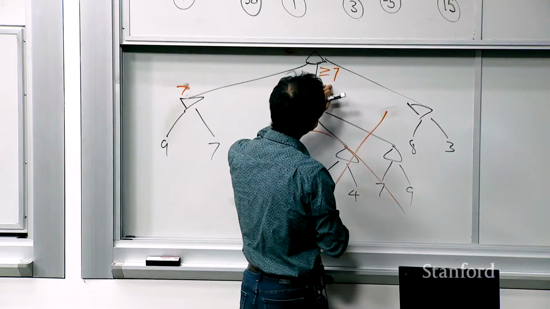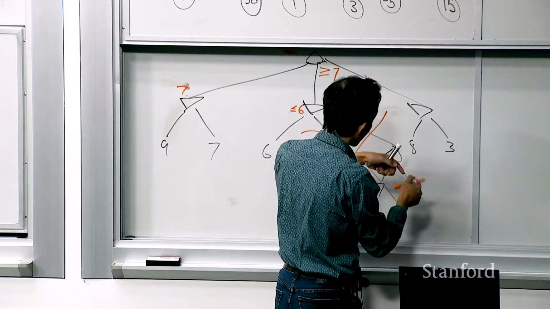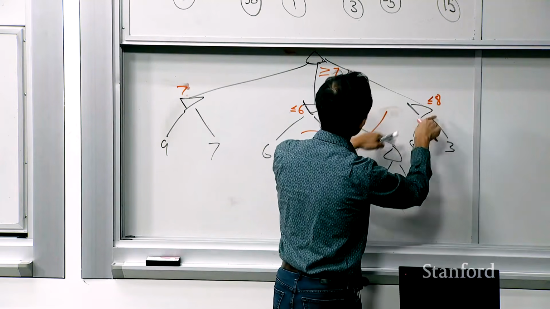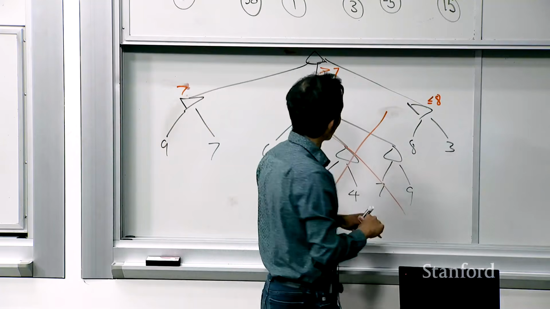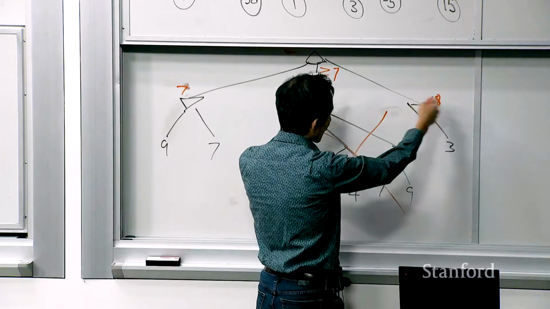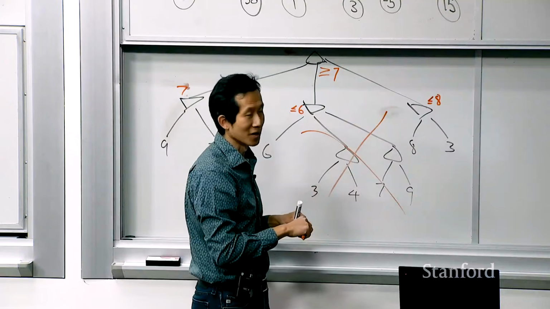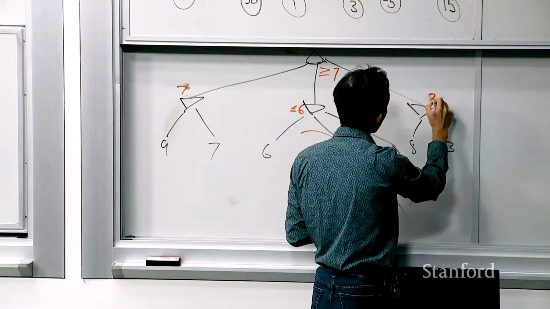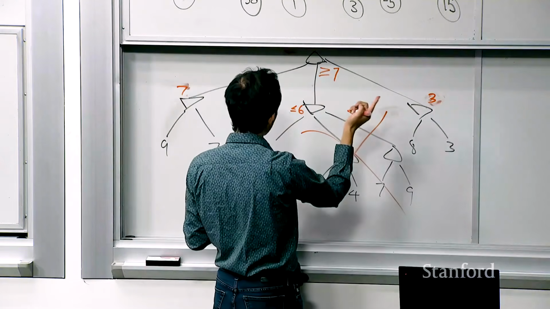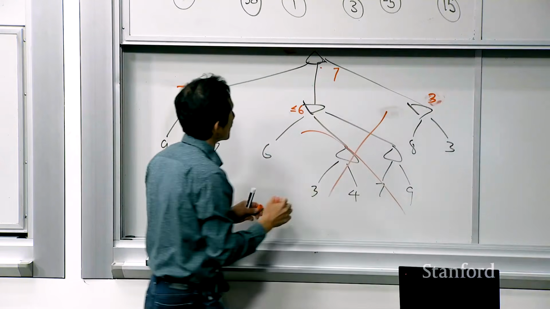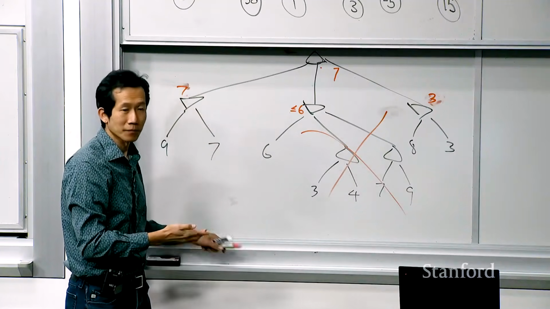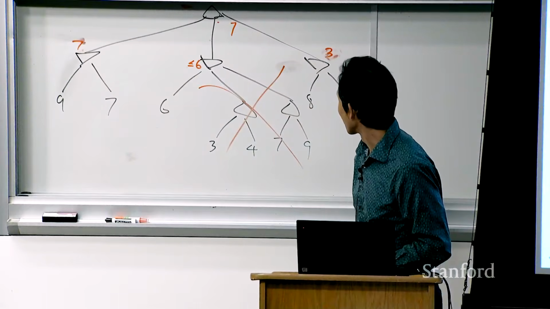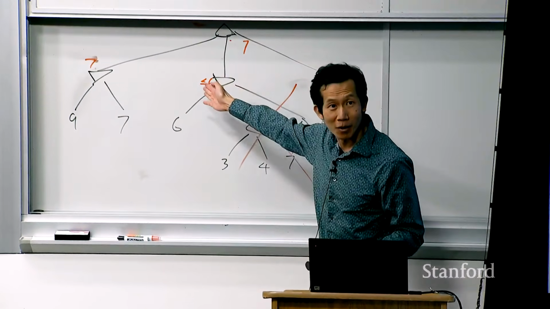Okay, so then I come over here, greater or equal to 7. I find the 8. So this is now less or equal to 8. Can I prune this? I can't, right? Because these intervals still overlap. So I don't have enough information. So I have to explore this. I find that's a 3. And then I have 3. And then finally update that to 7. And I'm done. So notice that alpha beta can be pretty powerful because it's not just pruning one node, you prune an entire subtree if you're lucky.